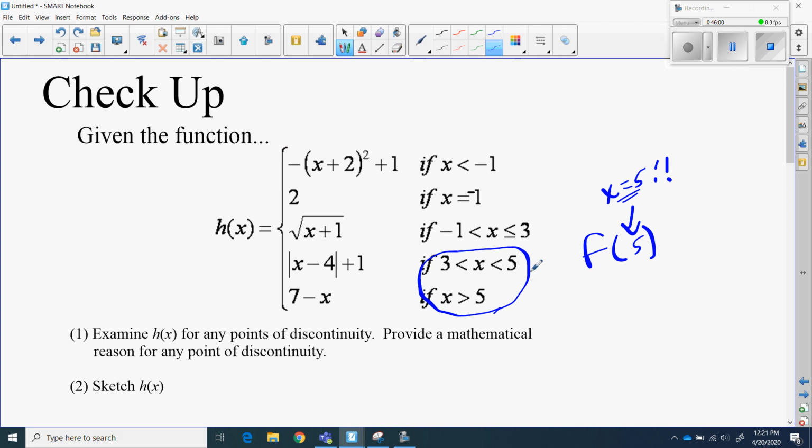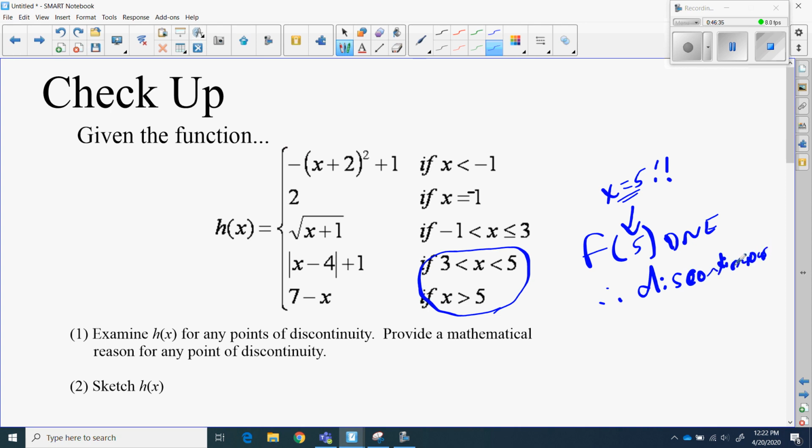Well, go here and say, this interval is for if x is smaller than 5. Okay, well, this interval is for if x is more than 5. Wait a second, what if x is equal to 5? It doesn't fit here. It doesn't fit here. There's nowhere where the number x equals 5 fits into any of these intervals. Therefore, f at 5 does not exist. And the beauty of that is, you don't have to worry about anything else. Therefore, discontinuous at that number. You don't even have to check the limit at that point.